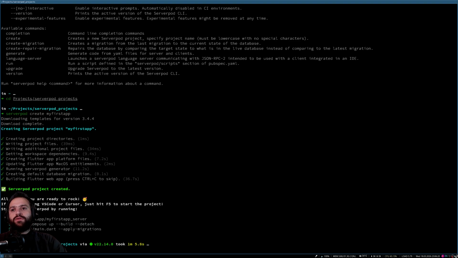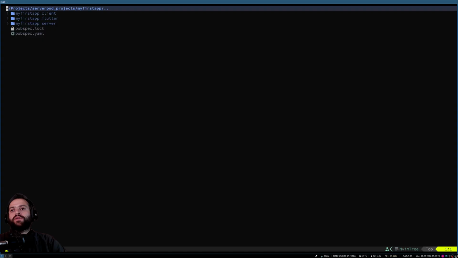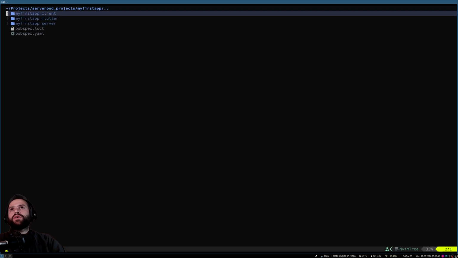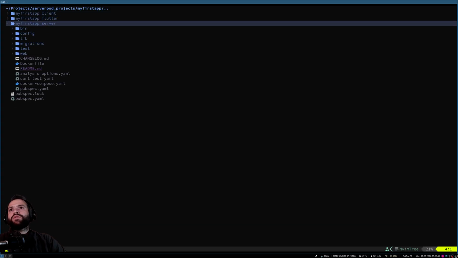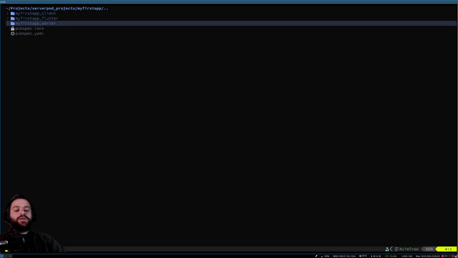Now, my first app. Okay, this gives us these directories: the client, Flutter, and the server. This is a normal Flutter app.